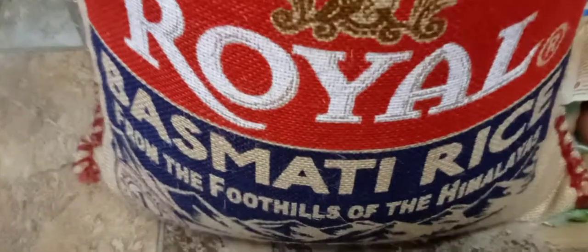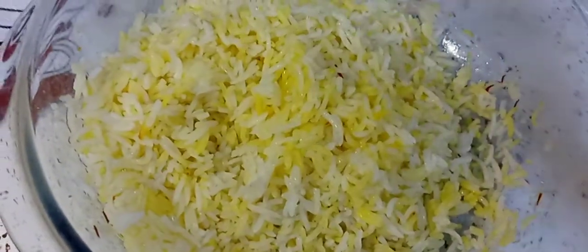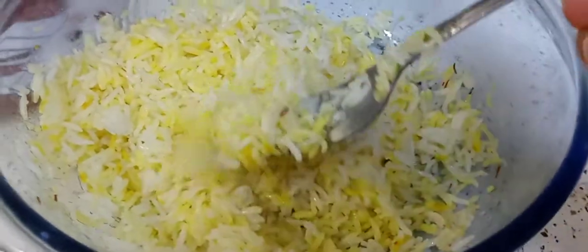Anyway, I cooked some and I'm going to review it for you right now. This is how it looks when it gets done, but the yellow part is from me adding some saffron. I should have done that for you guys to show you how to do this, how to get two-toned saffron rice. You can see some of the saffron threads in there.